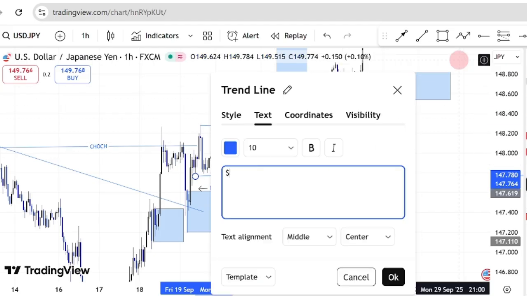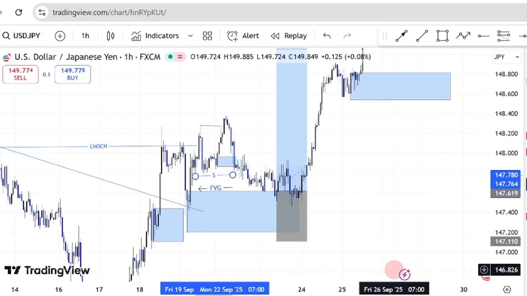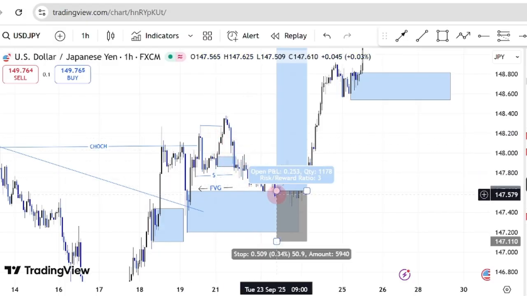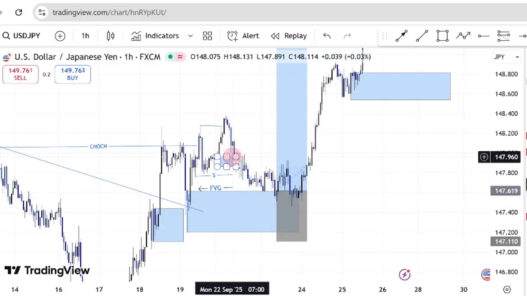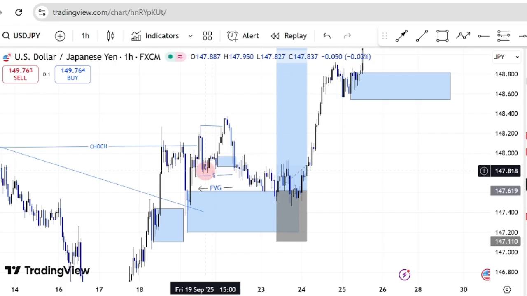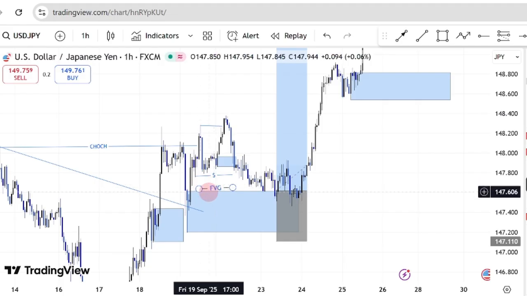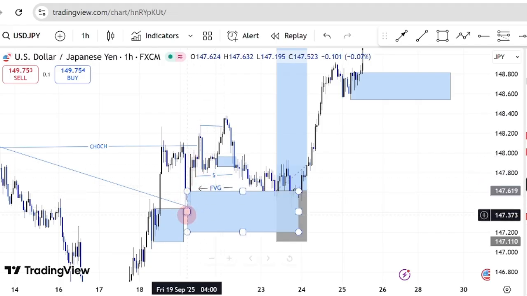So next time when you are looking at the USDJPY chart, take your time to actually understand. You see, there was liquidity built before this zone, and that is why this zone was more valid compared to this. So next time, actually look at the order block you are taking your trade from. Look at the confirmations you're marking and look out for inducement. There should be some level of engineered liquidity before your zone. And lastly, you want to see a fair value gap and the momentum from that zone.